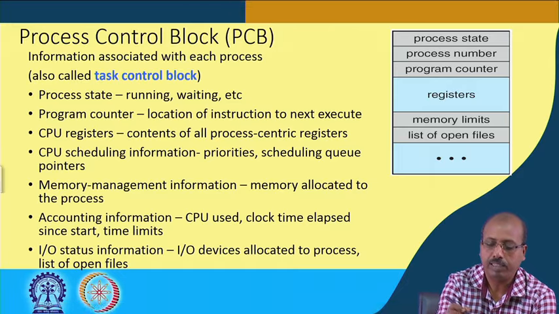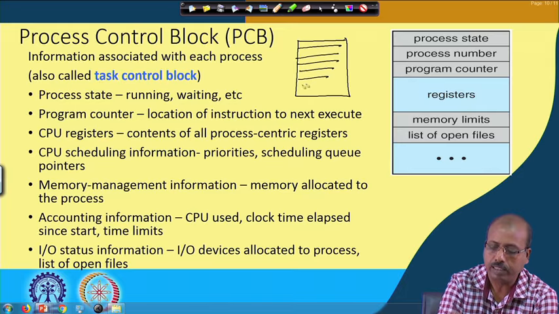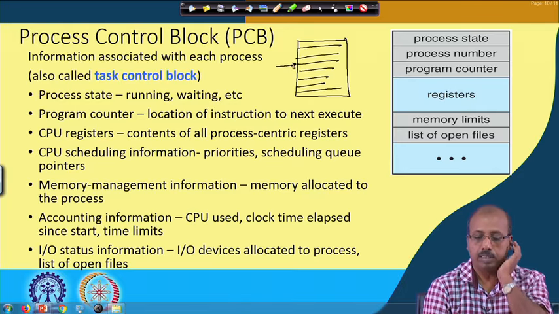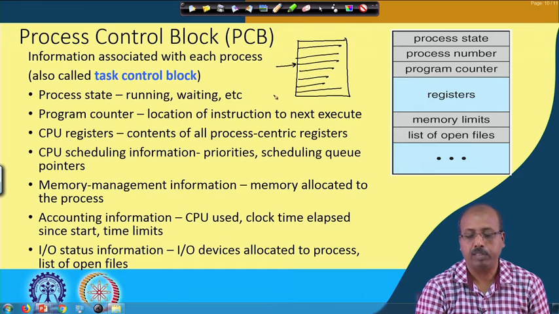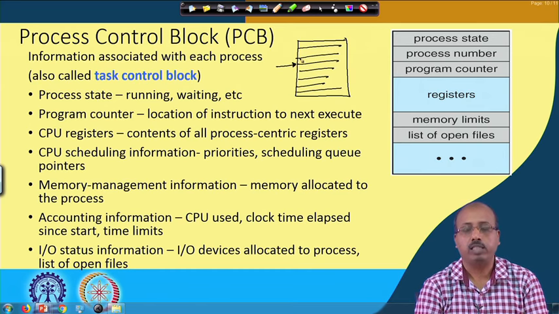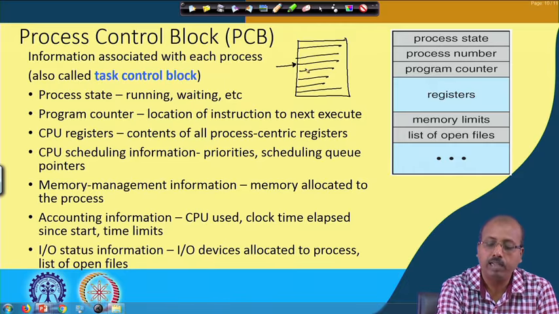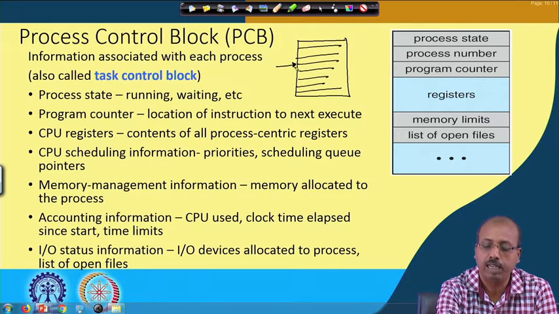For example, say this is the program that we have, and this program has several lines in it. Now, maybe at present we are at this line of execution, at which some requirement came from the system so that this process has to be suspended, and some higher priority process has come, so that has to start. Then after that higher priority process is over, I must be able to come back to the execution of this particular process, and it has to start from this point onwards. So, it cannot be from this.